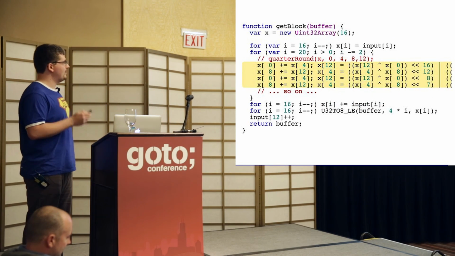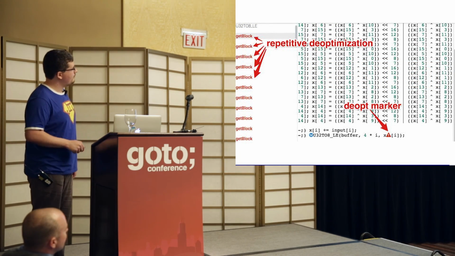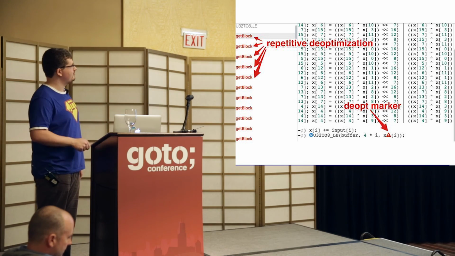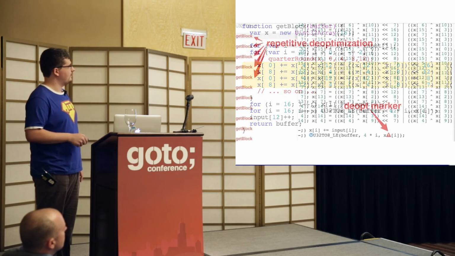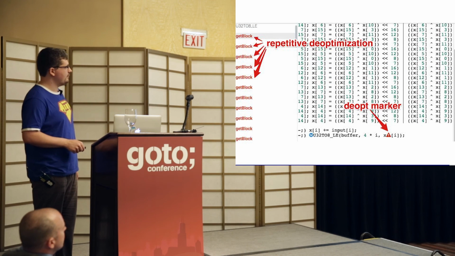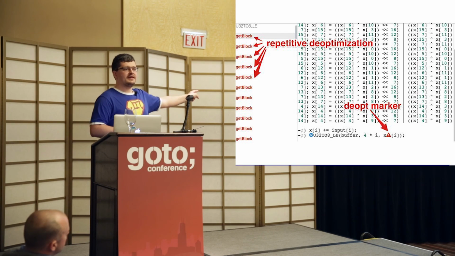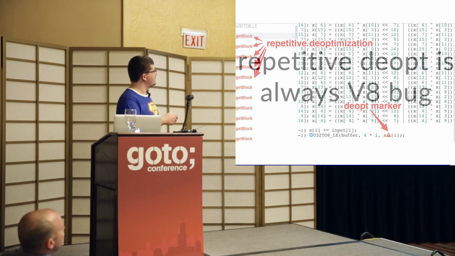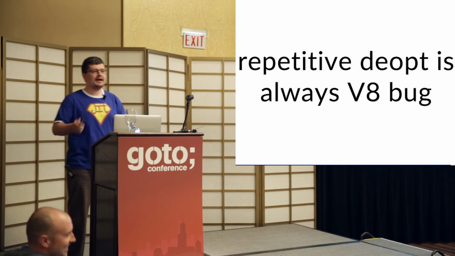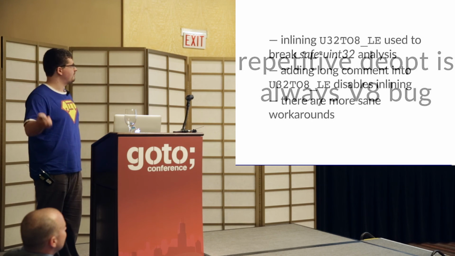Remember this guy here, which I sped up by the comment? Well, it turns out that if you look at it in IR Hydra, you have this repetitively de-optimizing getBlock function. This function is called getBlock and completely goes off the rails. And this is where the optimization happens. So IR Hydra shows you everything. And repetitive de-optimization is the case where you call me from Los Angeles and ask to file a bug in V8. It's always a bug in V8 if it optimizes again and again and again and never stabilizes.